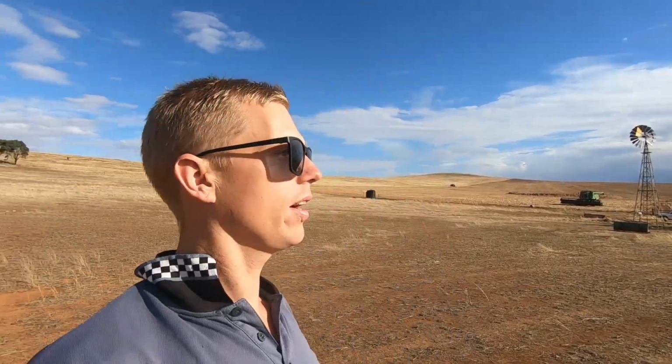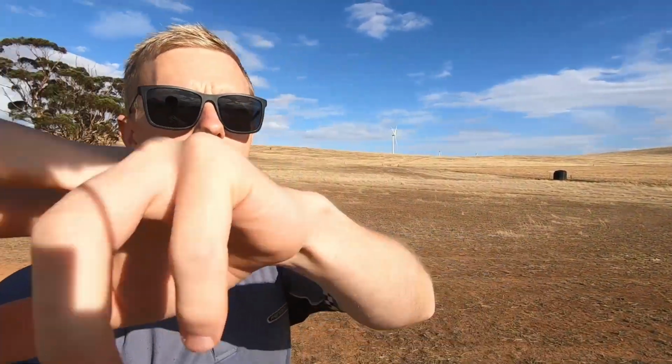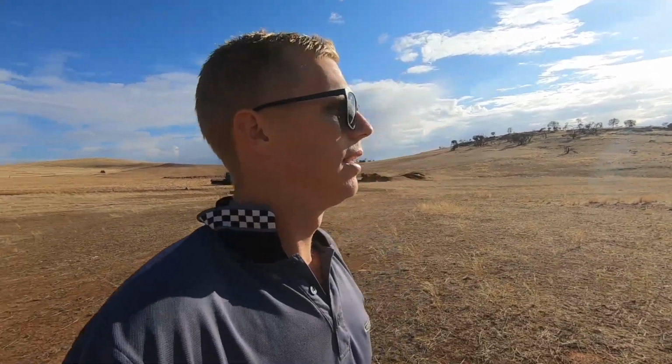What we've got on the go up here at the moment is probably about 4 or 5k of fence being redone. You can see the loader maybe out there in the background. He's up tearing out a bit of old fence. We've got to go over this side of the hill, the other side of the hill. Then we've got to go along the road piece here, all the way up there. And then we're going to fence off across up this way as well. So yeah, that's sort of what's going on up here.